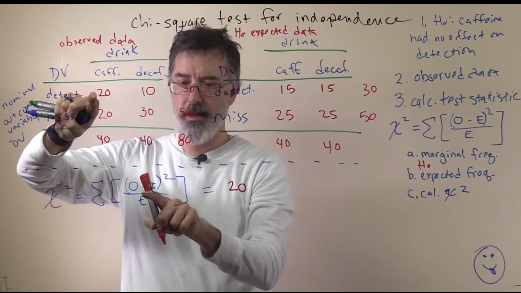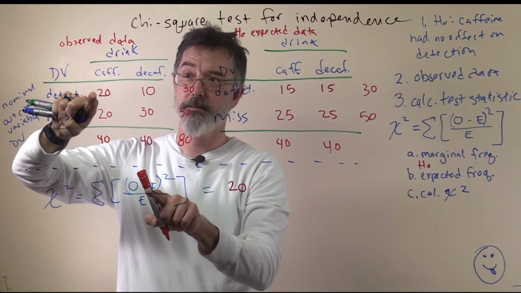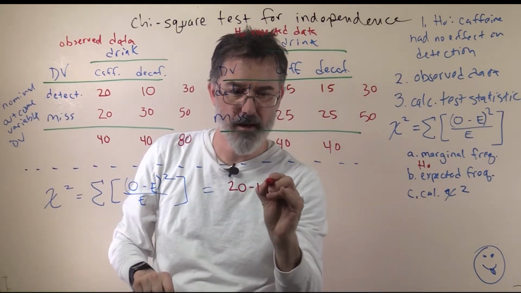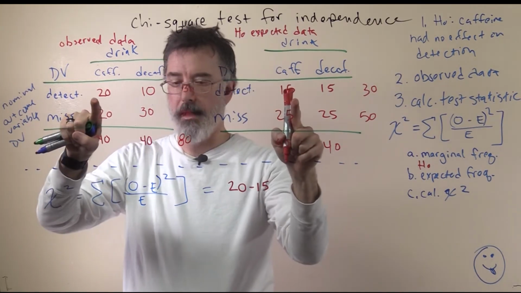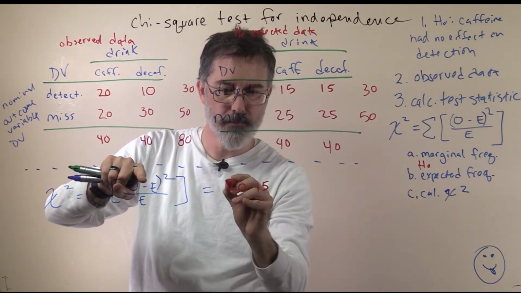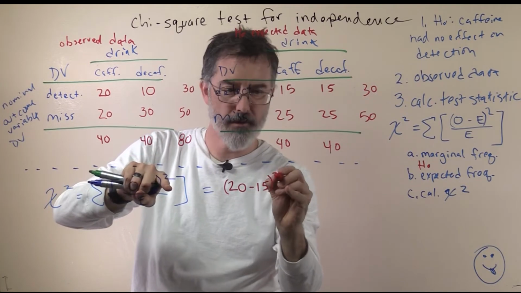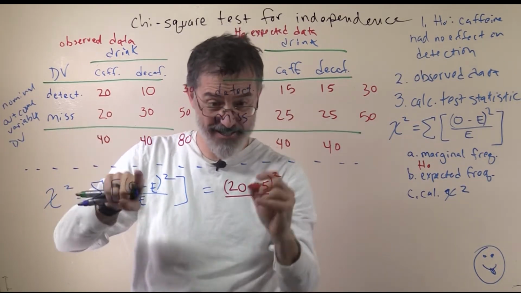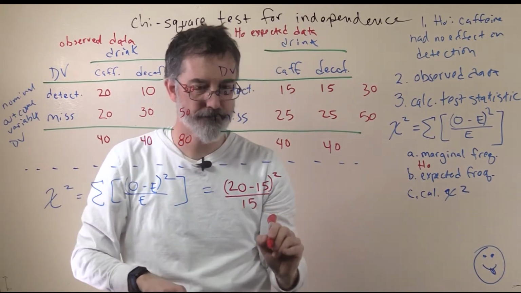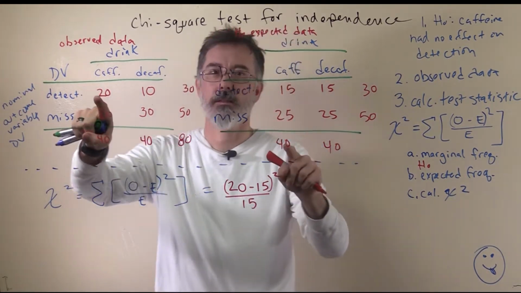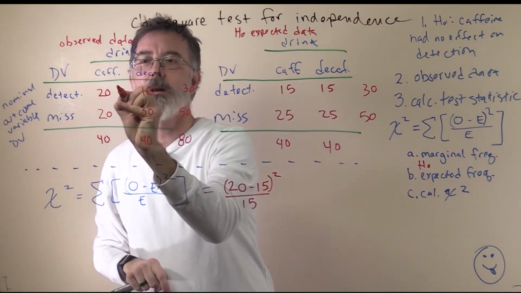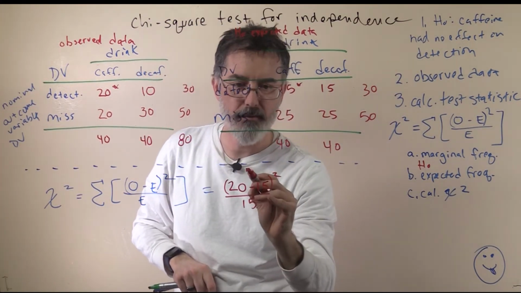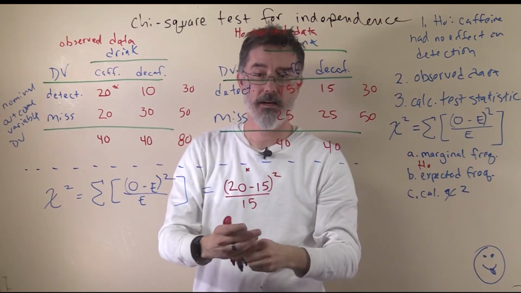All right, and for that, we would have expected, if the null hypothesis is true, for this 20 to instead have been 15. So we're going to subtract that 15. This needs to be squared, and you're going to divide it by the expected value. That's the exact same expected value. So that's this 20 right here. Maybe I'll put some little star thing by that, to help clarify those are connected.